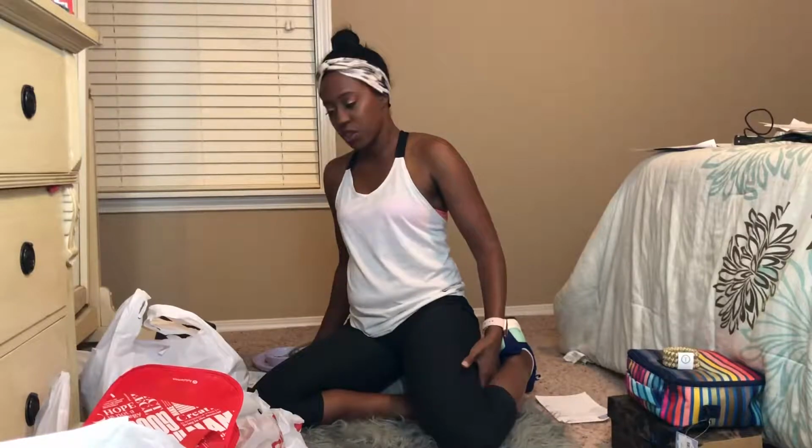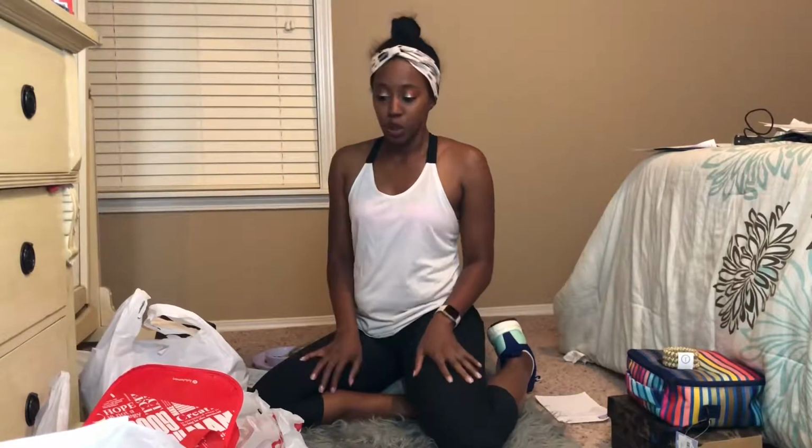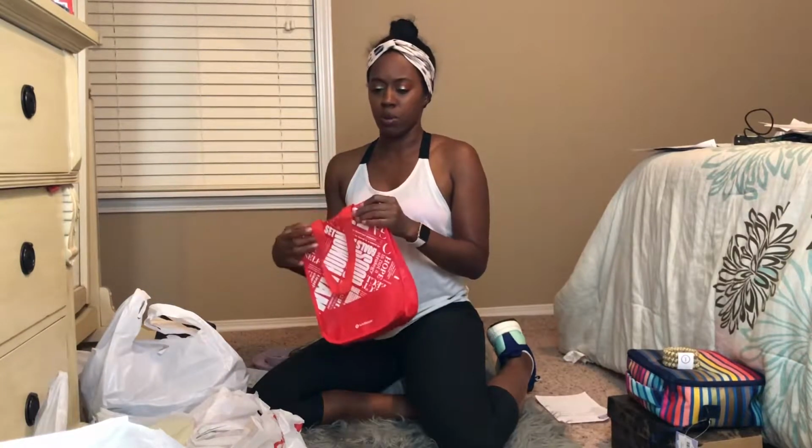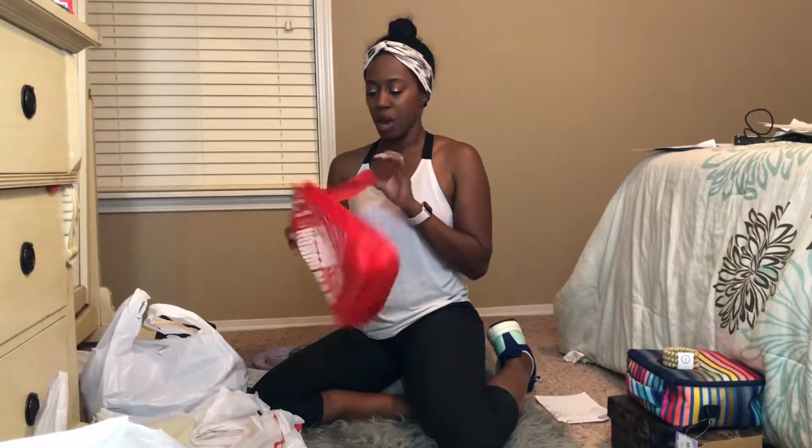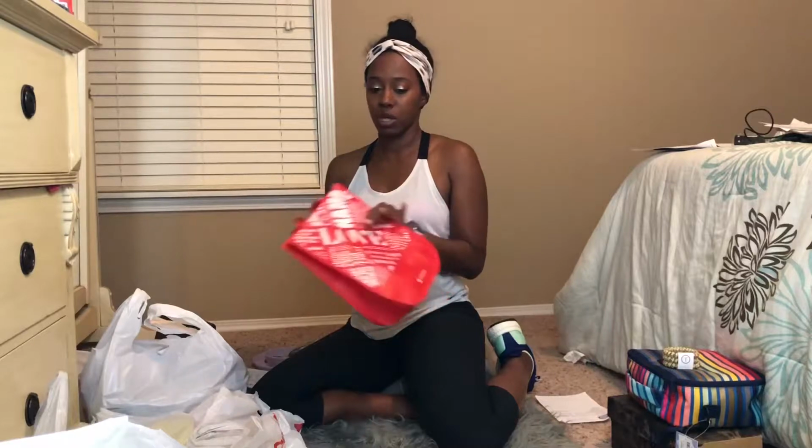Okay, I already hit up the first spot, and that was Jean Lockwood, and I got half off items that were tax-free. I think I got one item that was full price. It was hair ties, but that's okay. And that was good. So the next stop was Lululemon, and that ended up being all about me because I needed one more pair of yoga pants, so I got that. But I've already hand washed those, so that's nothing to show. And I busted my budget for that.